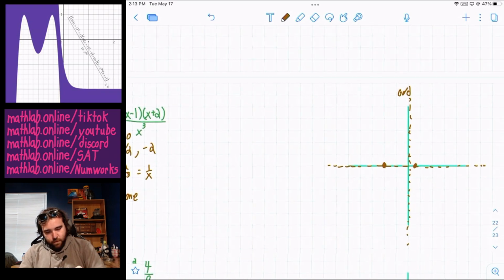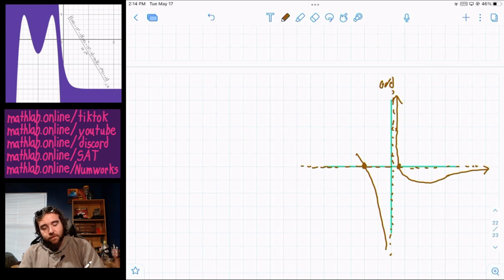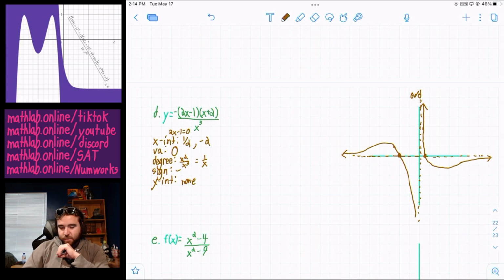So, I mean, that means this is going to be something like this. It's going to come out and approach this asymptote, but negatively. And then everything else is kind of similar, though. It's going to have to go up and then approach this asymptote like this. And then it's an odd multiplicity asymptote, so it's going to have to go through and come like this. And then it's going to have to cross down like that and be on top of the asymptote.